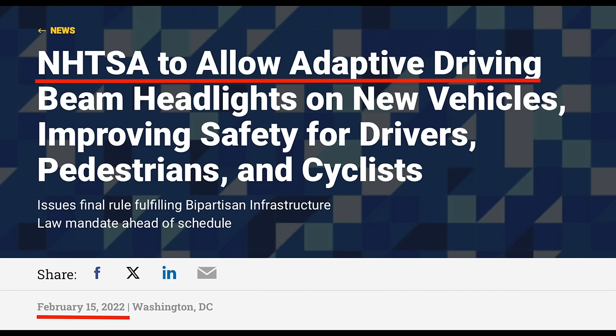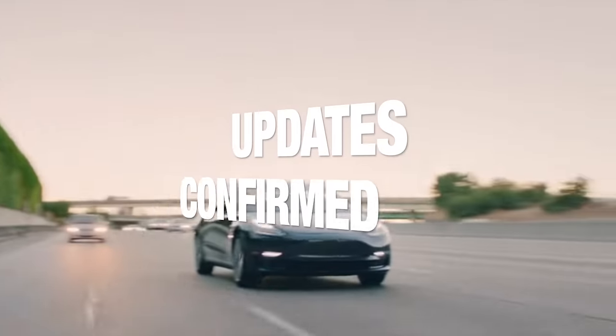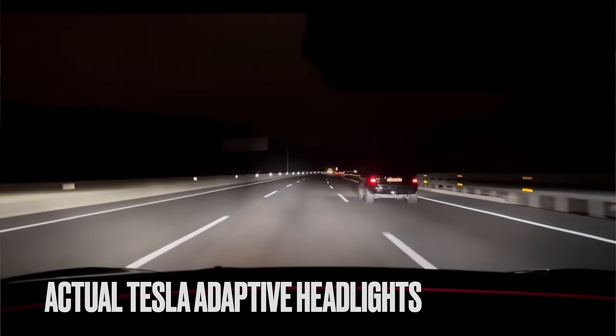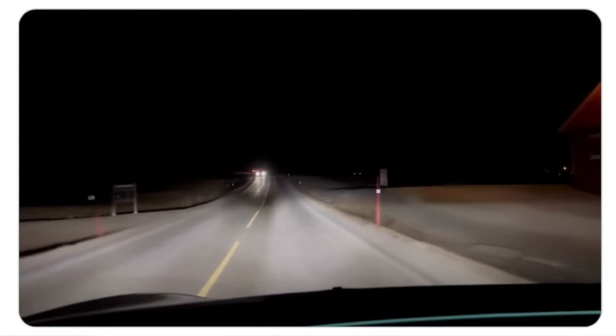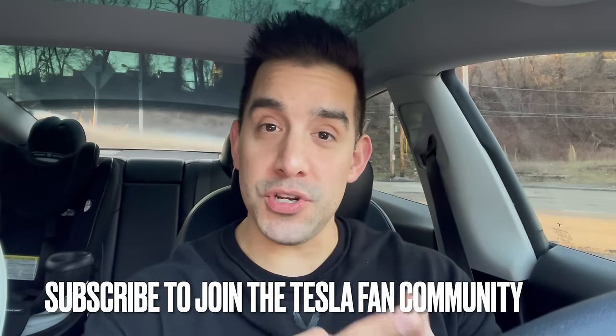Perfect timing on a years-long feature request involving the safety of your Tesla. This week, the NHTSA — the National Traffic Safety Association — finally approved Matrix adaptive headlights here in the States. Teslas in Europe just received this adaptive functionality with an over-the-air update. Because of years-long regulation that was approved years ago but only officially signed off on this week, the adaptive headlights have not made it yet. So we could be seeing a new Model 3 with these new matrix headlights, or current Teslas could receive this functionality through a free over-the-air update.